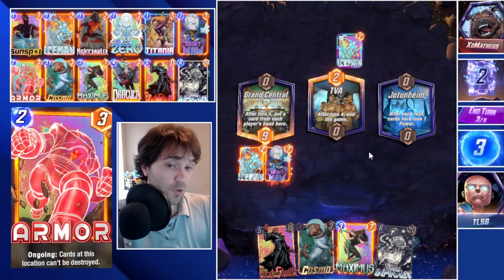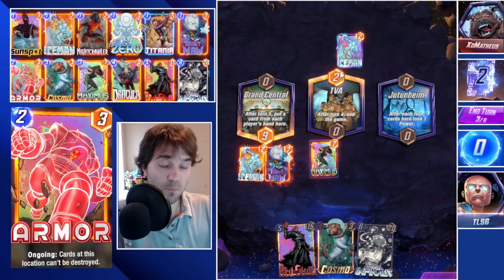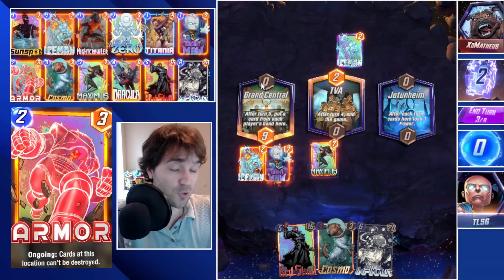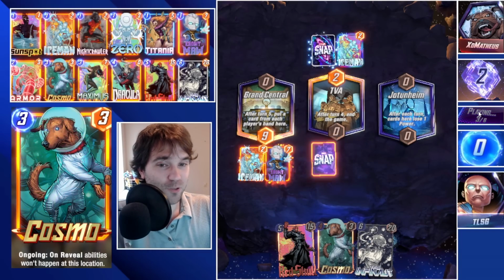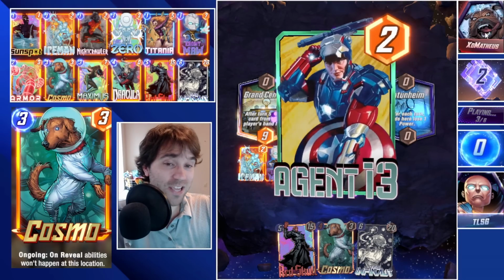They could have a Zabu here. And if they do have a Zabu, they could play Zabu this turn and then play 2 really big 4-cost resources next turn, which would be really, really rough for us. We are going to play our Maximus. I feel like we have to play it.